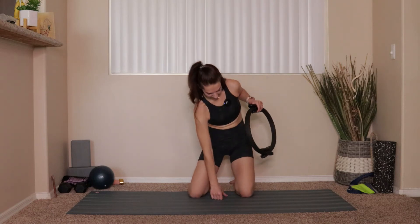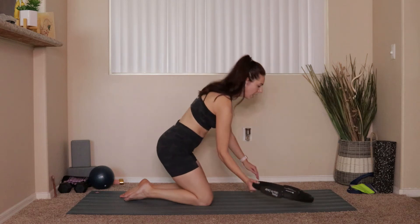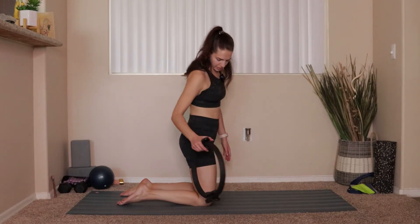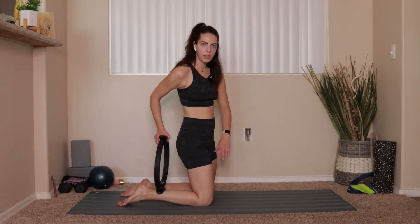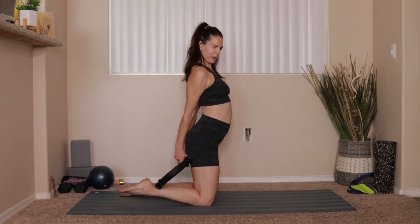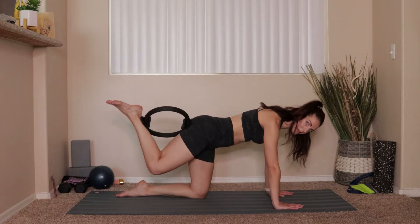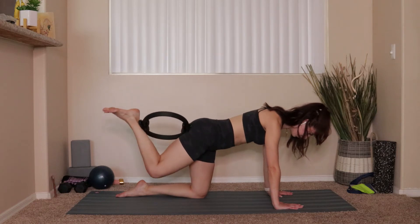Sit everything up, take your ring, and come down into an all-fours position. Hands come down — positioning the ring requires a little bit of maneuvering. Take the ring and put it just above your heel on the right leg, behind the leg, with the other pad pressing right into your under-butt. Once you've got the ring there, give it a good squeeze. Take the hands down to the mat. Exhale, lift; inhale, lower. You can't move that much or the ring will pop out. Five more, then we hold at the top: 5, 4, 3.